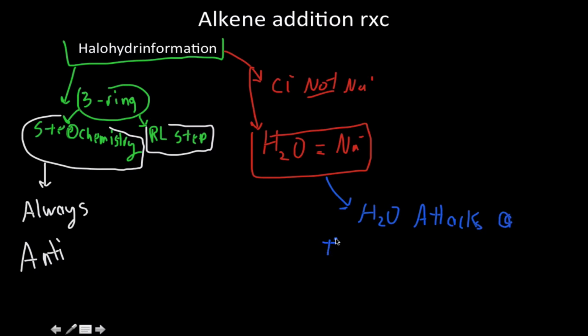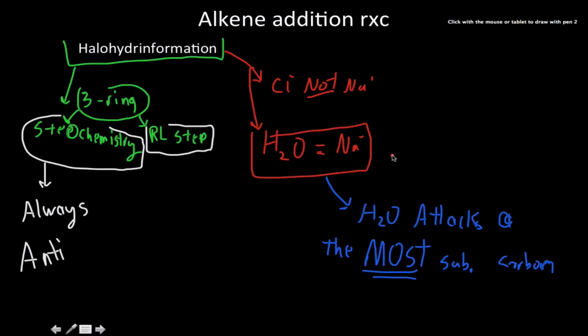It attacks at the most substituted carbon. That's crazy to me whenever you think about that. It attacks the most substituted carbon. And hopefully that's not too weird to you, because going back, we're not forming a carbocation, but we are kind of semi-forming a carbocation. Not necessarily that, but think about that in terms of kinetics, of what the more stable transition states are.